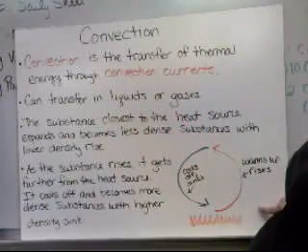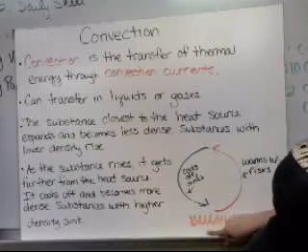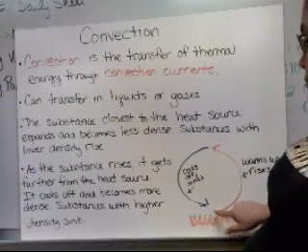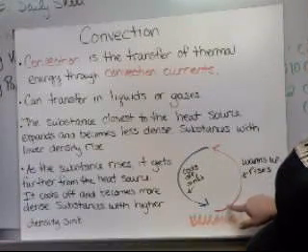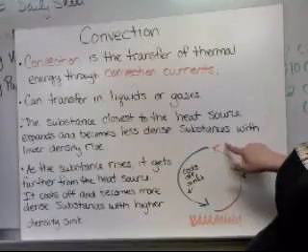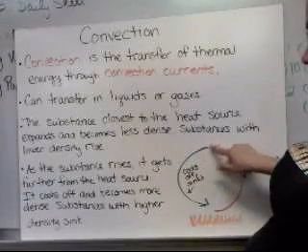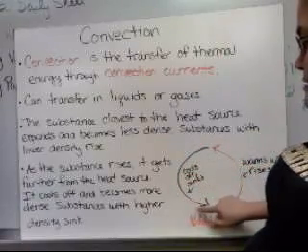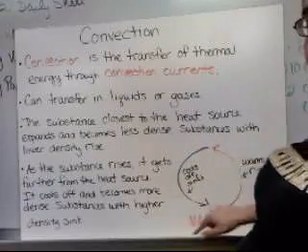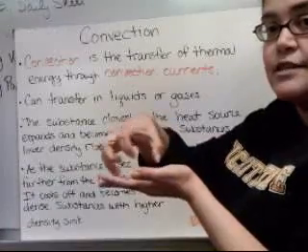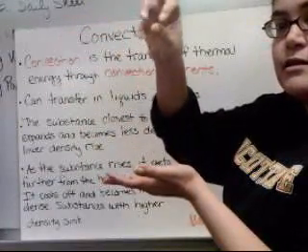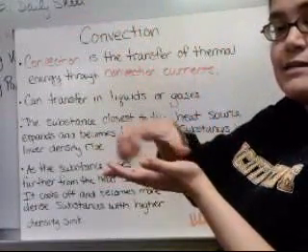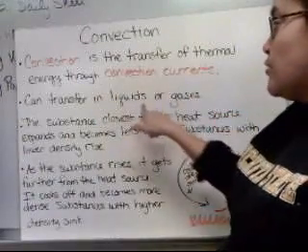And so I drew that here. This is our fire down at the bottom, and the air that's right by the fire warms up and becomes less dense, and it rises. But up here, it's further away from the fire, so it cools off, and then it becomes more dense and it sinks. And so it's this cycle. Again, it warms up, expands, and rises, contracts, and sinks. It's because of the density of the liquid or the gas.